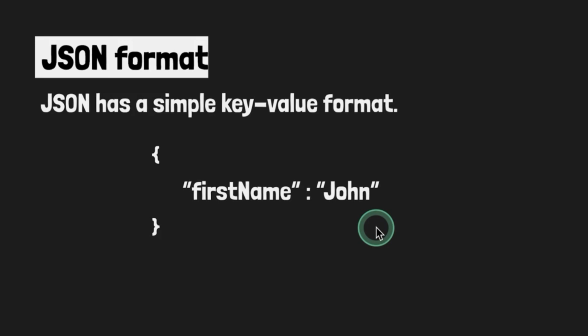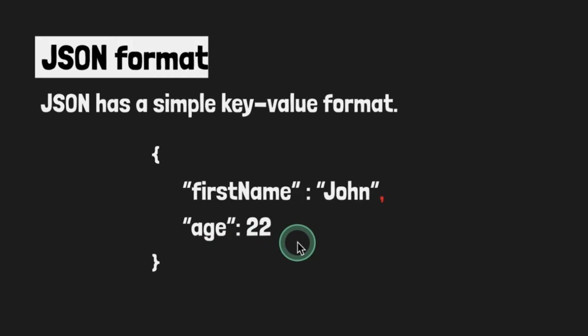Most of the time we don't have just one property, and if we add an additional property, we will put a comma after the line above. So you will see here this comma. I marked it in red so that you can easily see it. And below I have added another property. The name of the property is age and the value is 22.